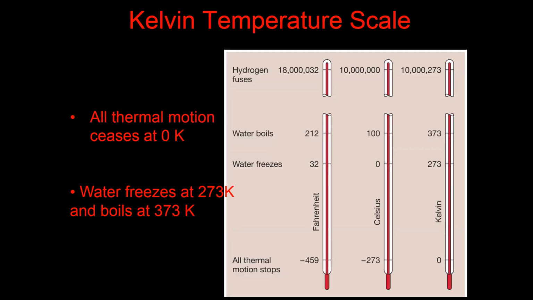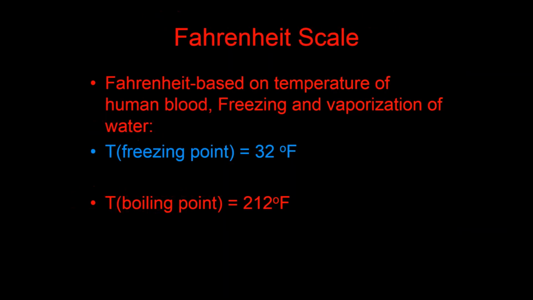So let's talk about these scales a little bit more. As I said, the Fahrenheit scale exists. This is a temperature scale based on the temperature of human blood and gives the freezing and vaporization of water at 32 Fahrenheit and 212 Fahrenheit. Why do we use water? Well, water's ubiquitous on the Earth. It's everywhere. And not only is it everywhere, it's also quite an essential feature of life. And our ecosystem really revolves around it. Snow, water, rain, ice, those sort of things really relate to these temperatures.